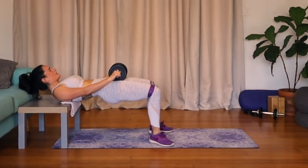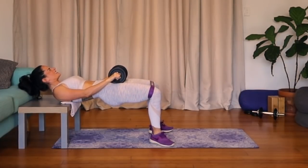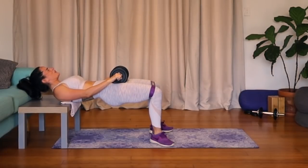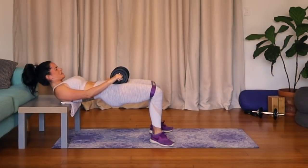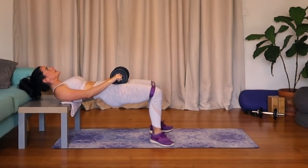And holding at the top, we're going to do hip thrust abduction, so push those knees out on the band. Don't let your hips drop, don't get sloppy, squeeze those glutes. And holding for 10 seconds. Push those knees out on the band. Hips up. Nearly there.